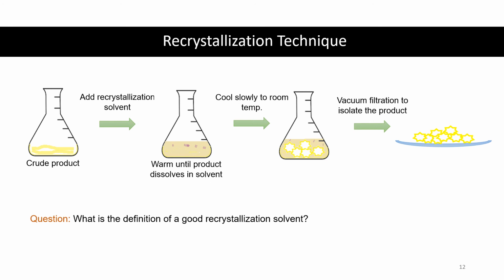Now, a revision of the recrystallization technique. We do that to get rid of impurities. Usually when we have the crude product, the impurities are trapped within the crude product crystals. We add a recrystallization solvent. This should have a low solubility for the compound of interest at room temperature. So when we warm it, the crystals should have a higher solubility at high temperature. I saw in the lab reports, a lot of students wrote high solubility of the compound at the solvent's boiling point.